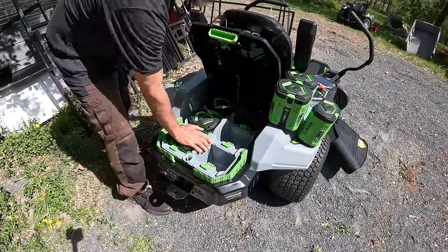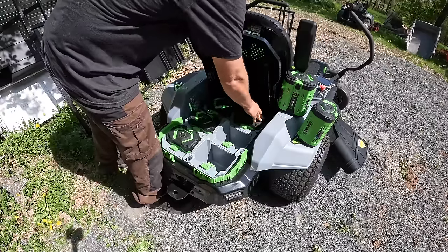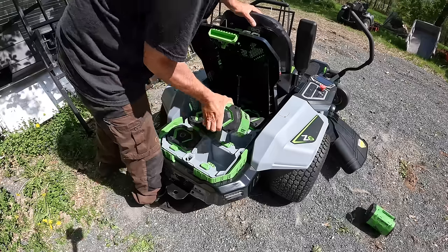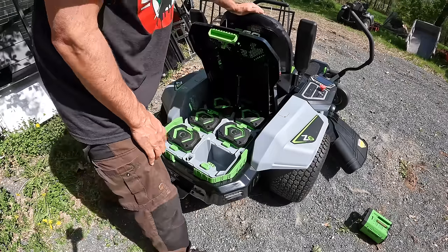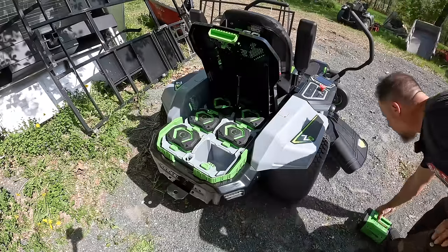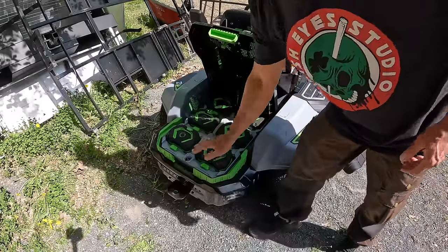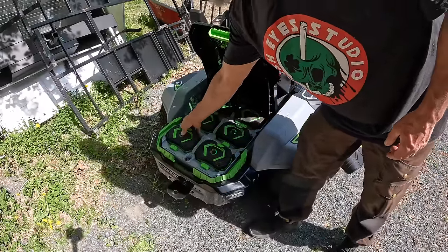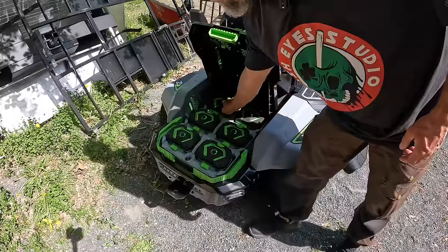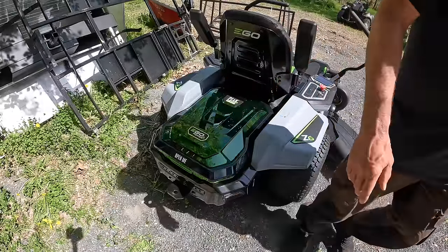And if you're thinking, man, that's a lot of batteries, well, you don't need all 6 batteries to run the mower. And on top of it, you can take these batteries out of the mower and you can power your chainsaw, your hedge trimmer, your weed whip, your leaf blower. You can power them all. Do we got any juice? Looks like we got two bars on these. So before we do anything else, let's charge it up all the way.